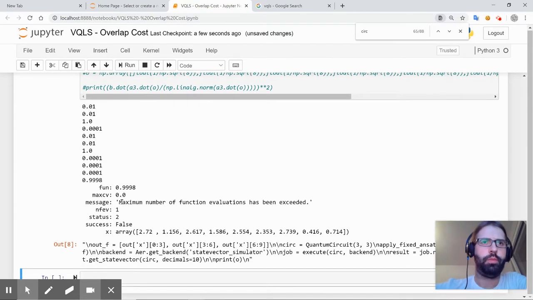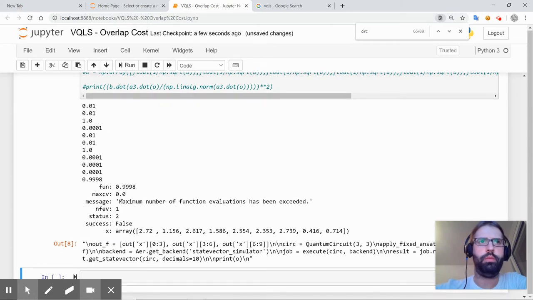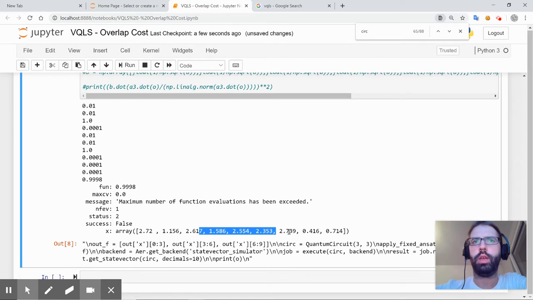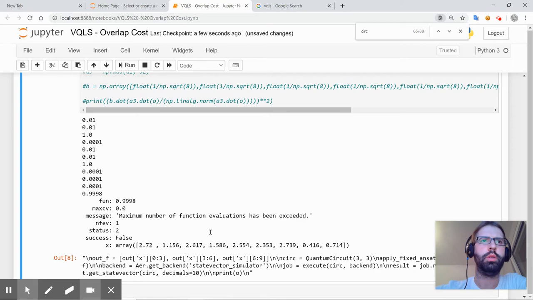Okay, so these are the parameters used, I guess, right? I guess those are the parameters used.